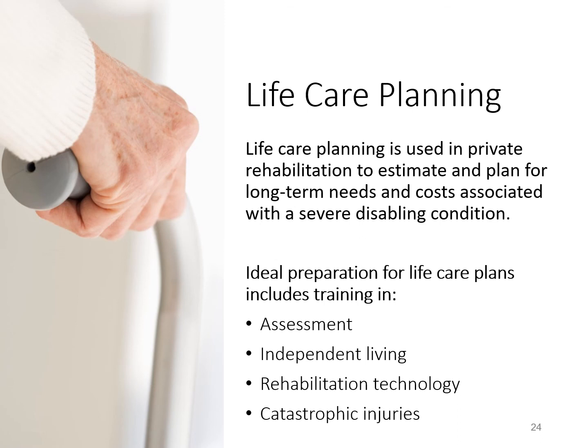Life care planning is related to the medical and catastrophic case management services that rehabilitation counselors sometimes provide in the private sector. One example of a catastrophic case would be in the event of a spinal cord injury. The injured person, his or her family, the insurance carrier, and the legal system use life care plans to estimate and plan for long-term needs and costs associated with a severe disabling condition. Ideal preparation for the development of life care plans includes training in assessment, independent living, rehabilitation technology, and experience with catastrophic injuries.